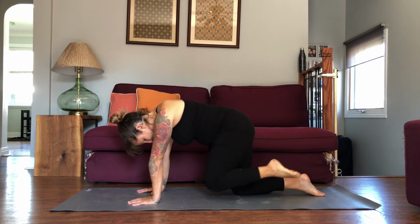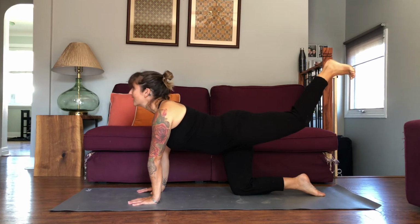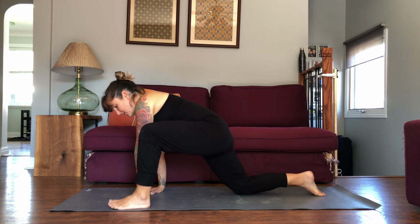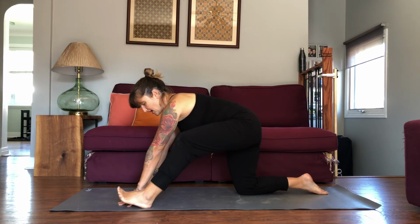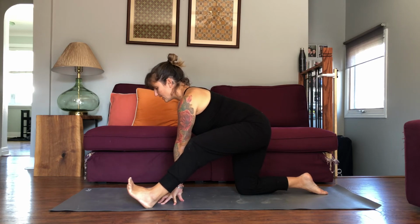And then next time that left foot presses up behind us, that'll be our last time. And from there, left foot steps up towards the outside of our left hand. Just kind of wiggle it to that place. Stay on your hands or your fingertips or elevate your hands as we talked about on the first side. And then we'll straighten the left leg out just any amount for that stretch.